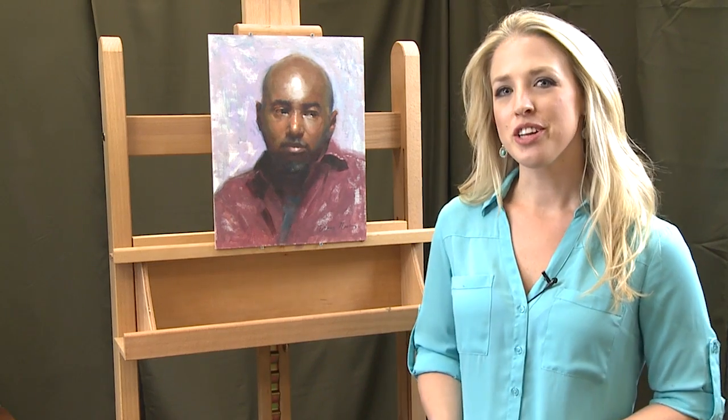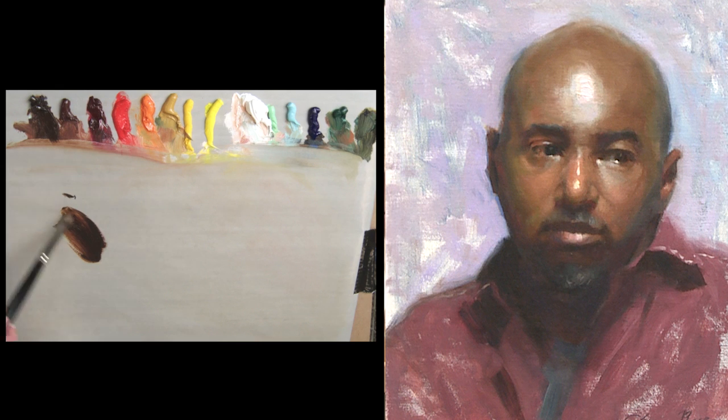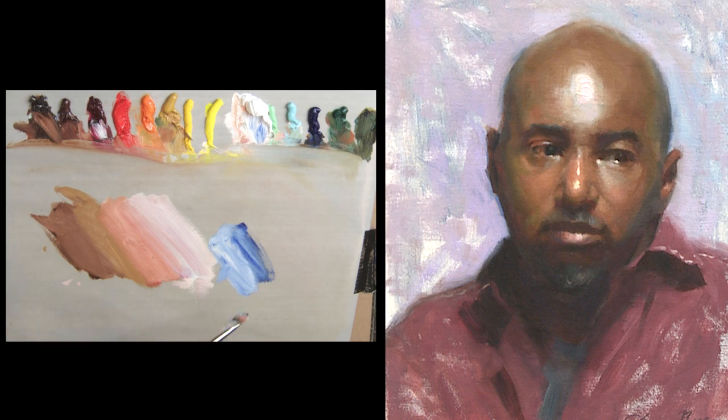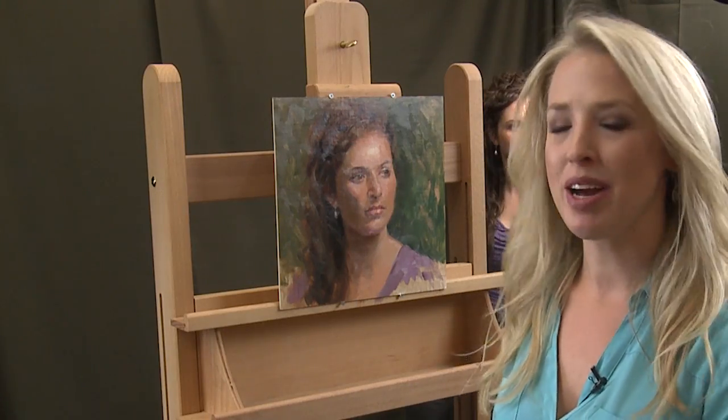So I thought I would talk a little bit about painting darker skin tones. The only difference between light skin and dark skin is that instead of starting with my pile of light, I actually start with my pile of dark. I might take some transparent oxide red and mix it with the cobalt blue, and it gives me these beautiful grays. Thank you for allowing me to share my process with you.